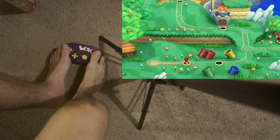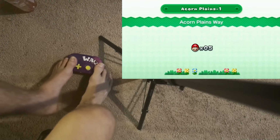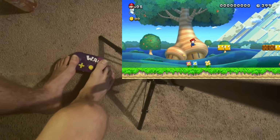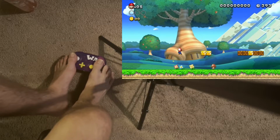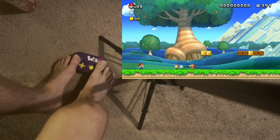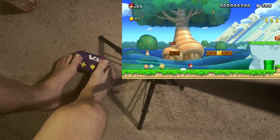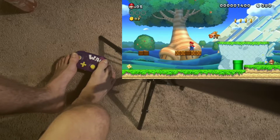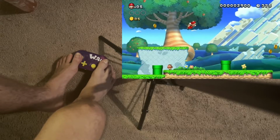Alright, now we're just going to get started with the first stage and see how this goes here. Alright, let me get my feet in a comfortable position. Let's see if we can beat it without dying. It probably won't happen. Oh man, this is so weird. Okay. So I can't really run. That's kind of a problem. I killed the first Goomba. That is an achievement. Right, here's a mushroom. Let's see if we can grab this squirrel suit. Heck yeah, that's what I'm talking about.